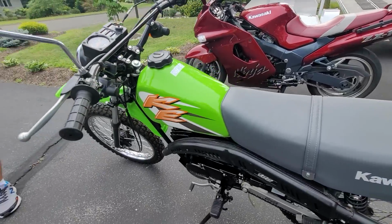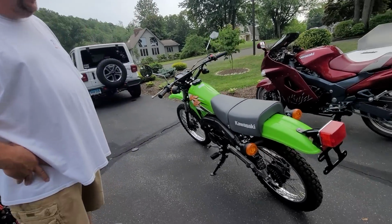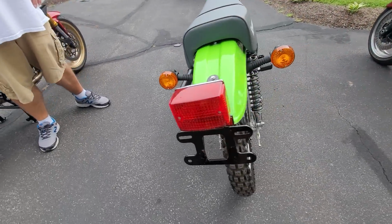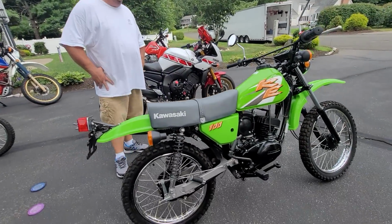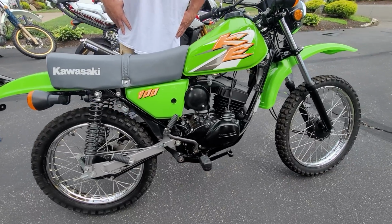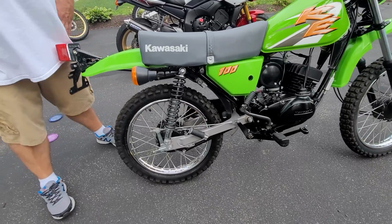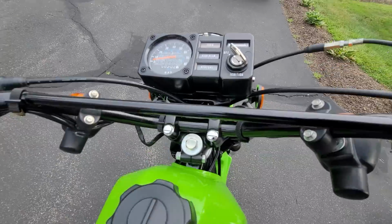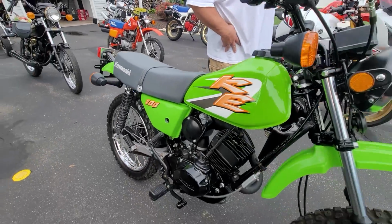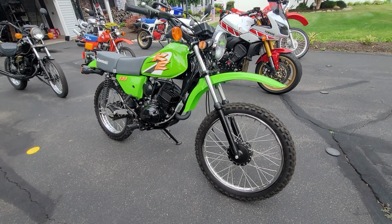Or this one right here. This is actually a brand new motorcycle, right? So this is a 2001 Kawasaki KE100, the final year of production. My father had one new in 1973, and the first picture of me on a motorcycle is on his KE100. This I bought new in 2001, has 202 original miles on it. I actually bought it from my girlfriend, but she was afraid of it, so I rode it a little bit just to get coffee and stuff. It has never seen the dirt. It's never seen foul weather of any type, and it's just a beauty. I have all the original paperwork, brochures, everything for it.